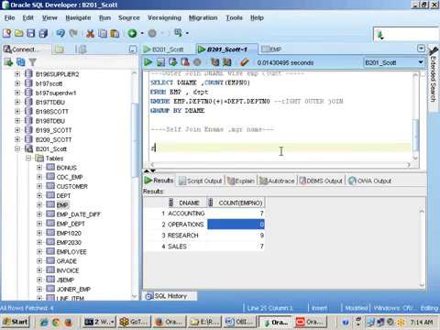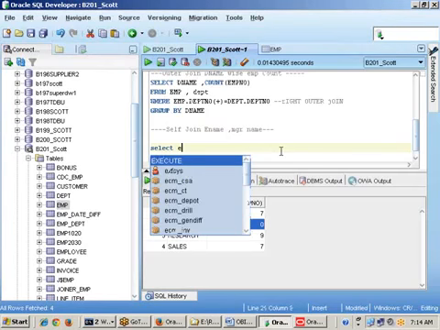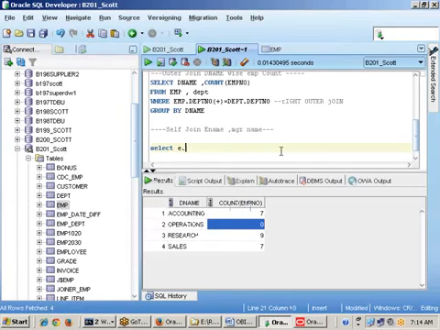Now to get this, we write a query. Select E dot E name, where E is an alias name. I am giving this the alias name employee name.